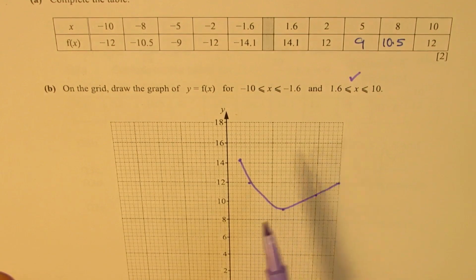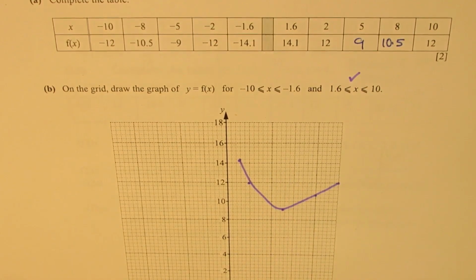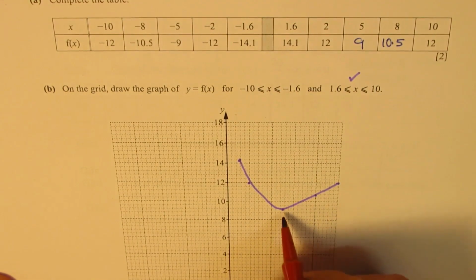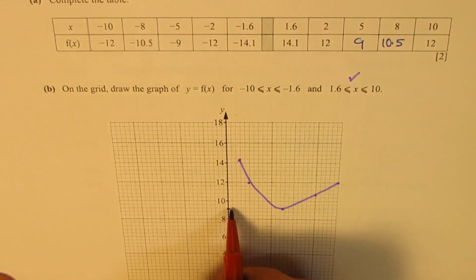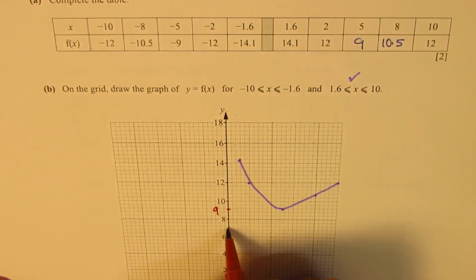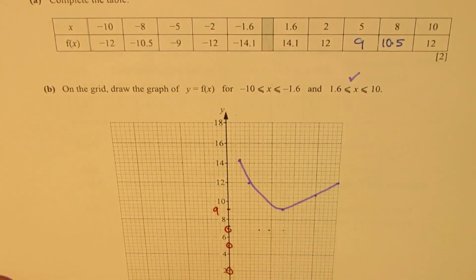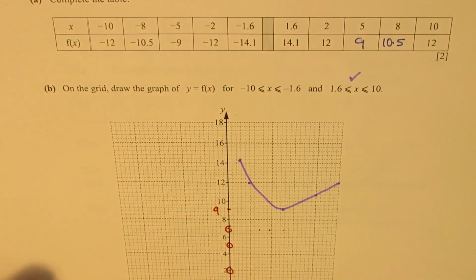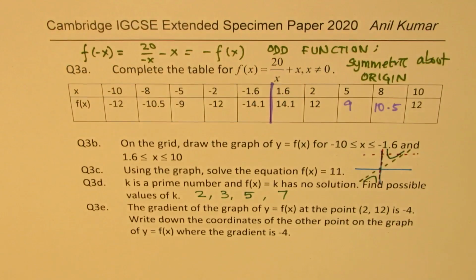We wanted to know what are the prime numbers for which, now as you can see, there's nothing in between. So it seems that the range is above 9. So this is 9 for you, correct? So it is above 9. So the prime numbers less than this will be 2 and of course 5, and of course 7. Do you see that part? So we have answered those questions also. It makes sense. There's no part of the graph within this interval. So no solution. Okay, now using the graph, solve the equation f of x equals 11.